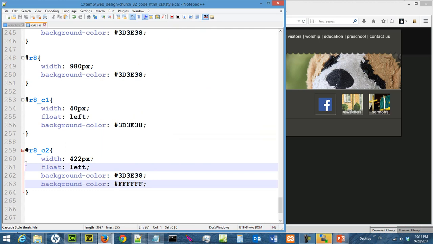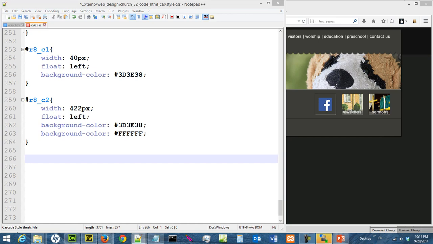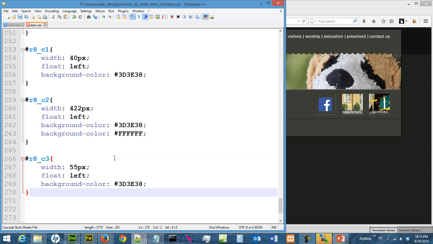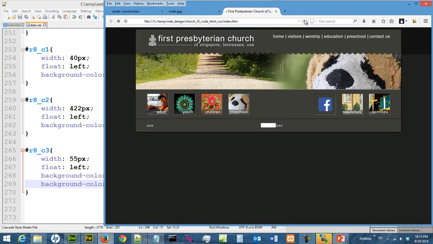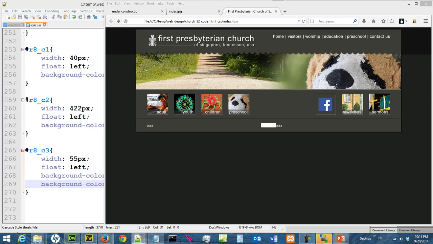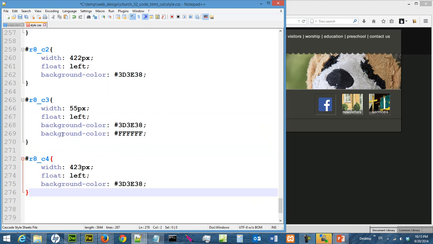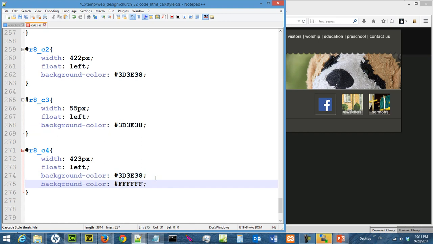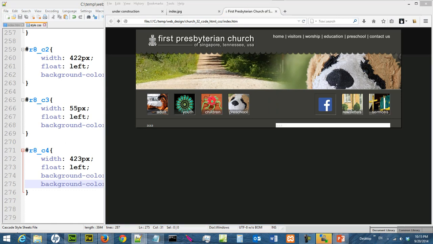We're going to fix that later. And then we are going to have RAC3. Change the background color to white. Okay, and RAC4. Change the background color to white. And finally RAC5.